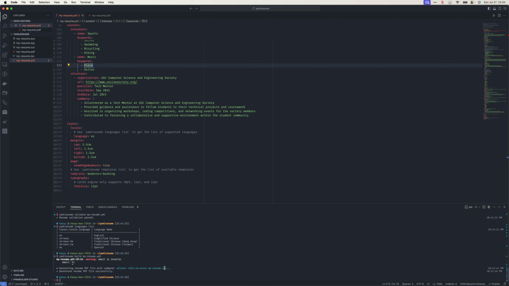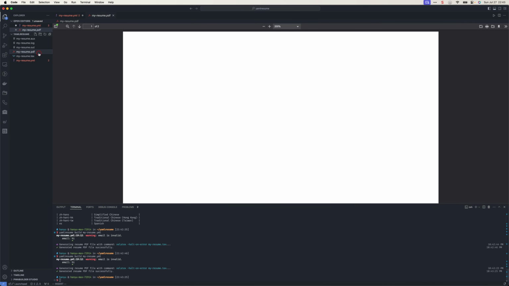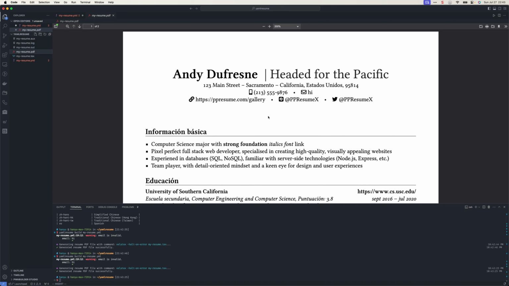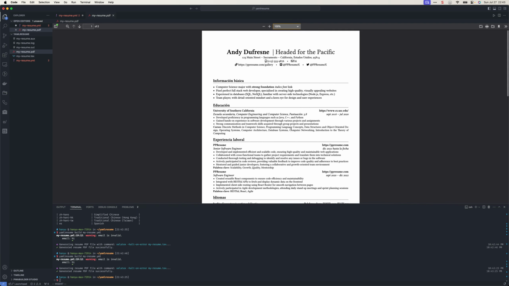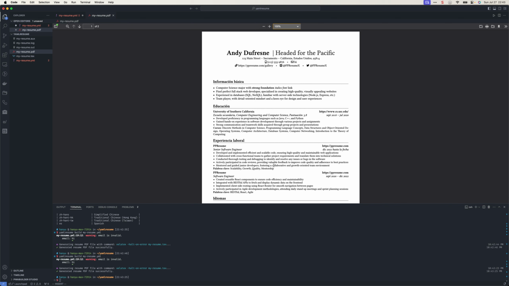And how about the font sizes? Let's change from 11 points to 12 points. I don't know what happens, but we have to reopen the PDF in order to review it. So this is how it looks like for the 12 points PDF.